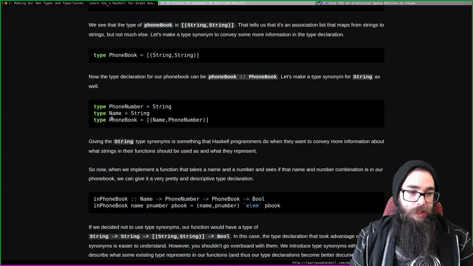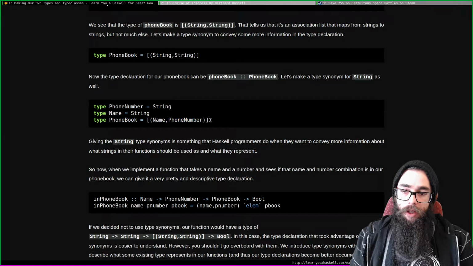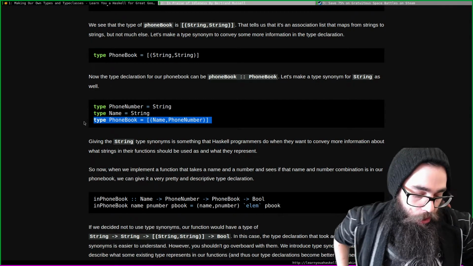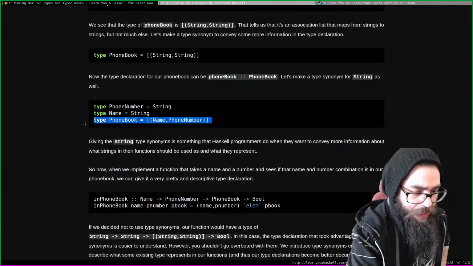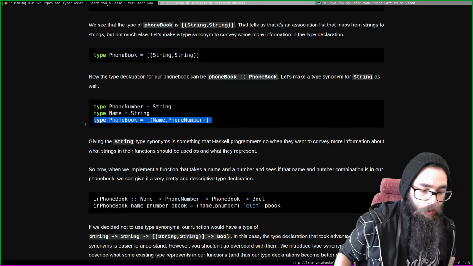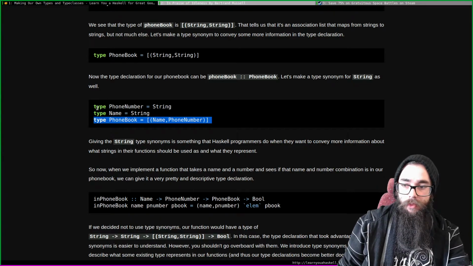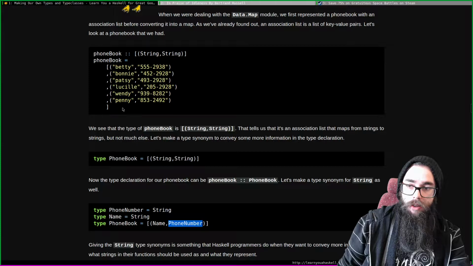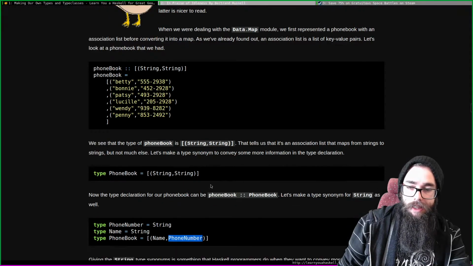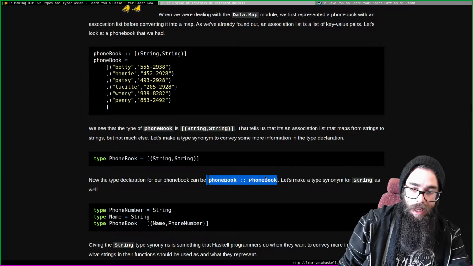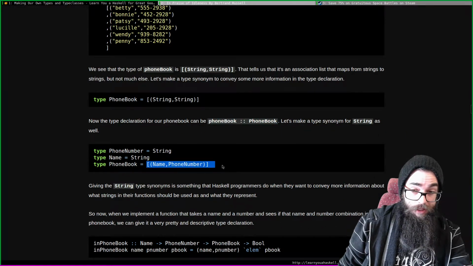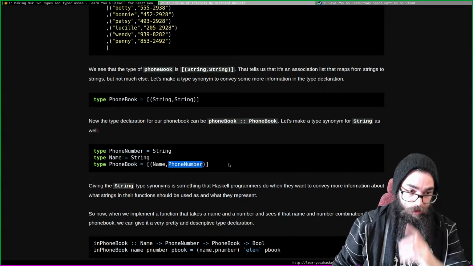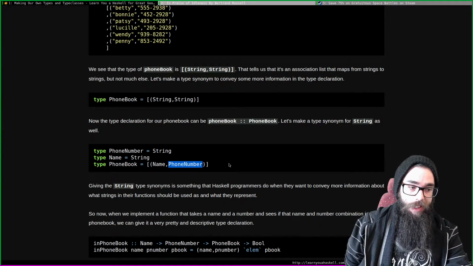Solburn says we're hiding information that the reader doesn't need to know about. It's implementation details. Right. But I would argue that if someone is reading our code, shouldn't they understand our implementation, like what we did? Isn't that the point? Here, I know that we have a name and a phone number, sure. But when I only see this, I don't know that it's a key value pair. Here I know it's a key value pair of names and phone numbers.